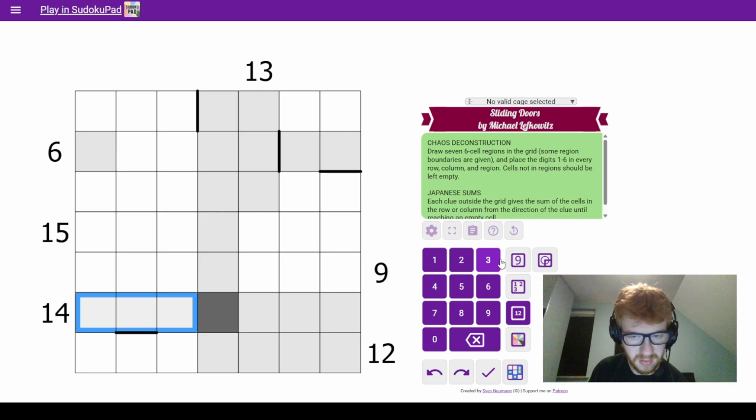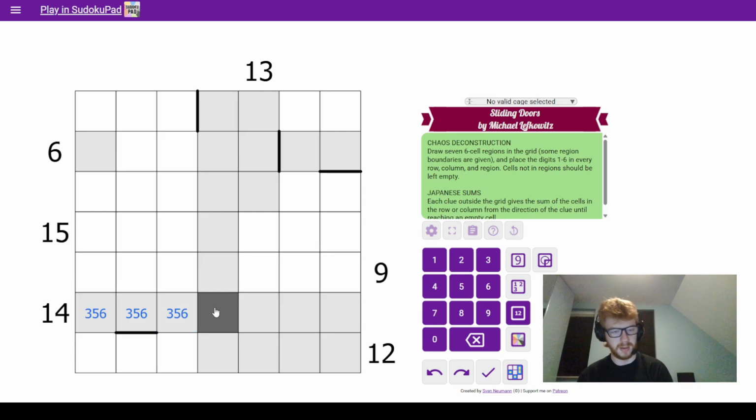So that's 5, 6, and 3, for example. Is there anything else that can add? No, I think that has to be it, right? Because with the 2 you cannot make 12. Yeah. And with a 4 you cannot make 10. So it is 5, 6, and 3. It's 3, 5, and 6. Okay.